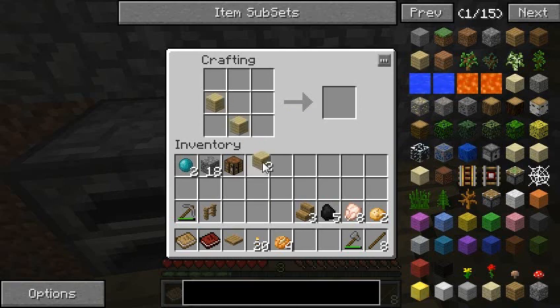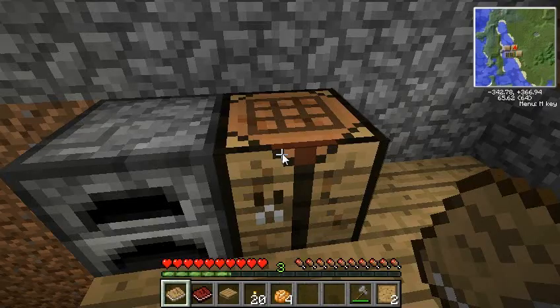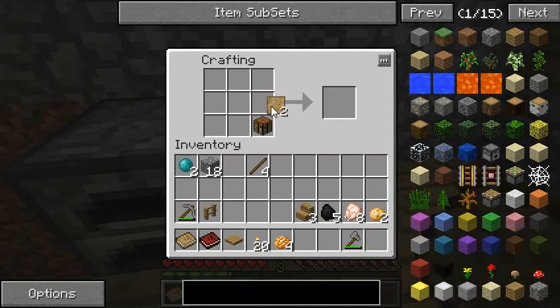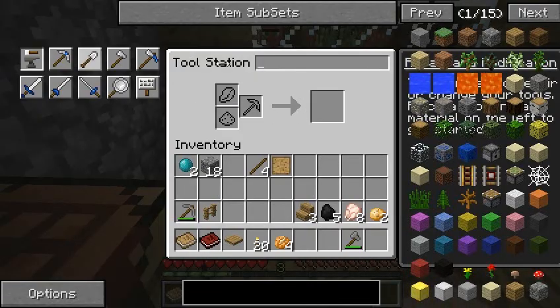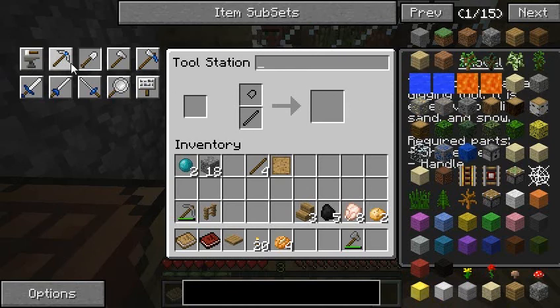Bamf, like that, bam. We'll make another one. We need a lot of wood. So that goes like that. And tool station. Fantastic. And this is what you use to upgrade and repair your tools.